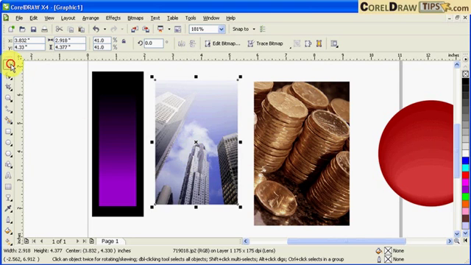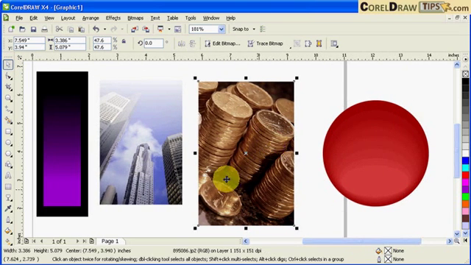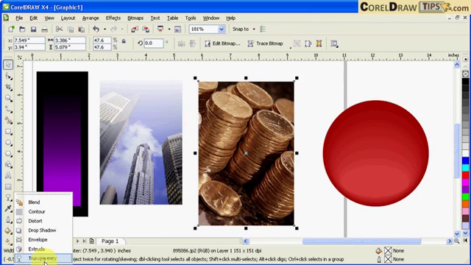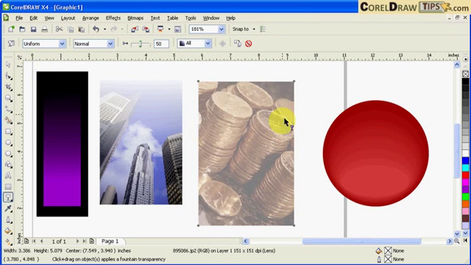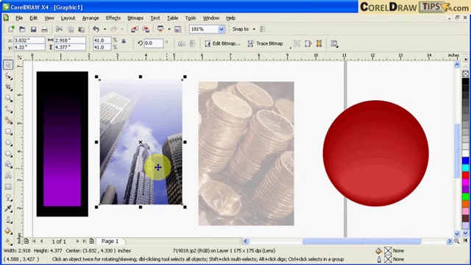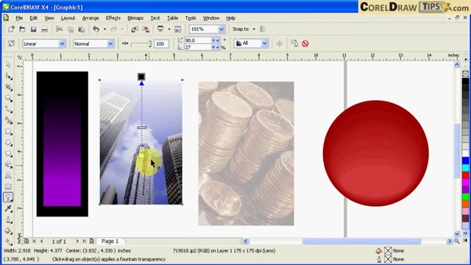Okay. Now in here, let's say I have this image here and I want to apply transparency, but just a uniform transparency and no fading in, fading out. So you click on your transparency tool, and in here in the property bar you just click on uniform, and there you got a uniform transparency. And in here you can change the transparency. Okay, it's uniform, not like this one here. This one is a radial transparency or a linear transparency.